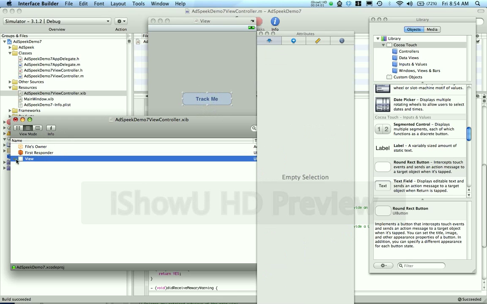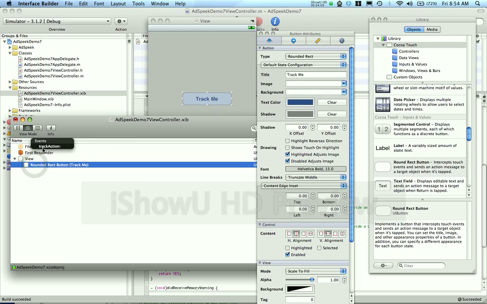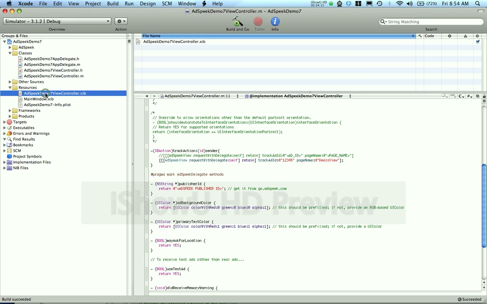Now if I go handle the action for this button, track action, save that. Now when the user clicks on the Track Me button, it should be handled within the view controller and, as I said, make a call into the SDK to track this particular ad.